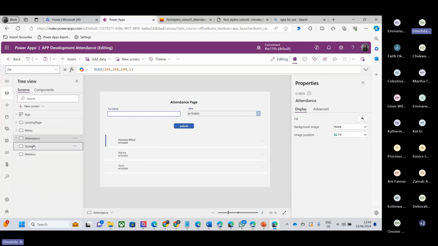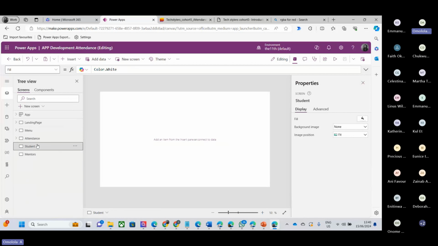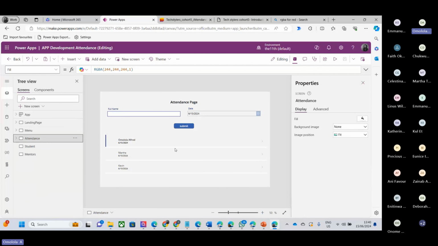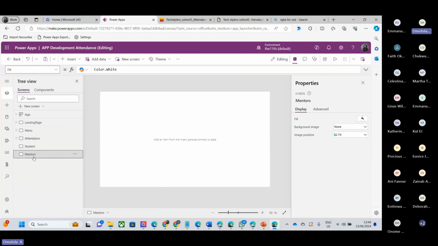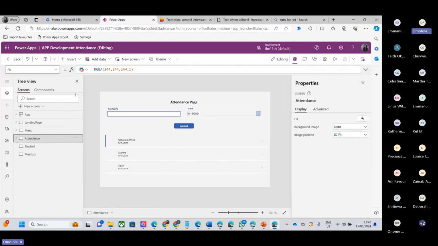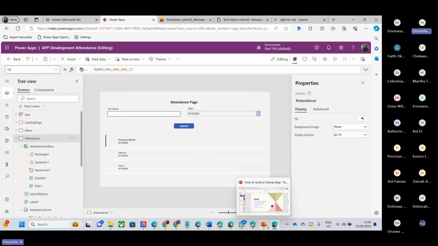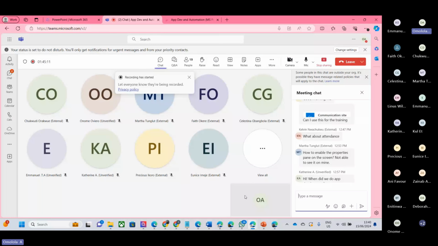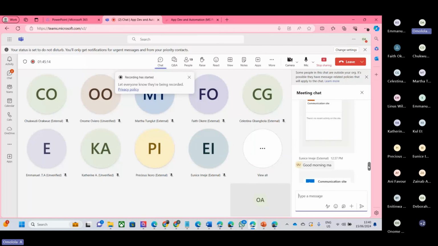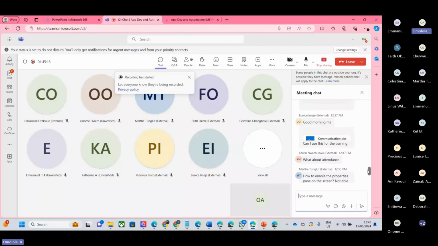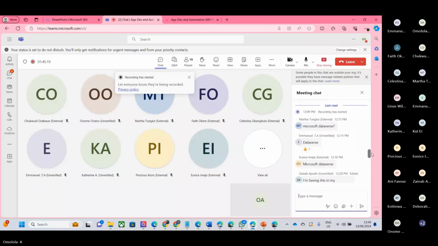We have students, we have mentors. Now, the same thing we did on attendance, we can do to students, we can do to the mentors. I won't help us do it. But there's still something that we need to put in this attendance. So let me take our question and let me ask us what we think that we can add. All right. So the first person that is asking a question here is, okay, let me see.